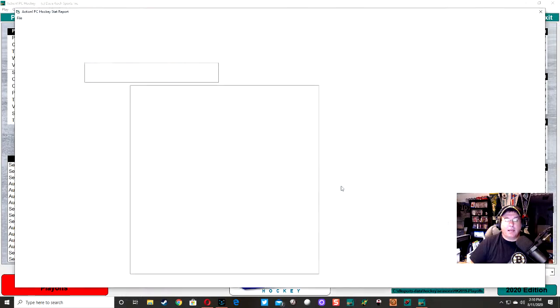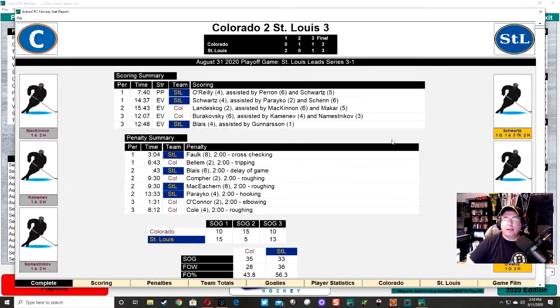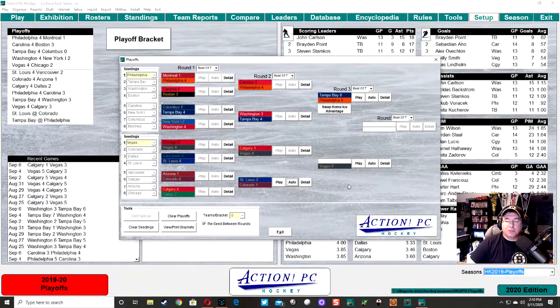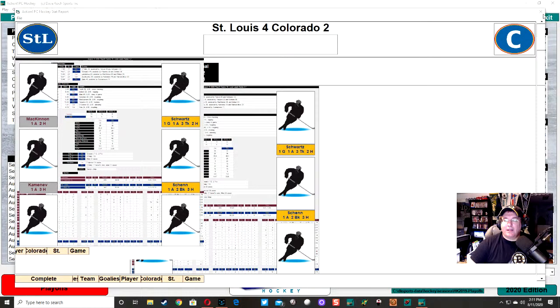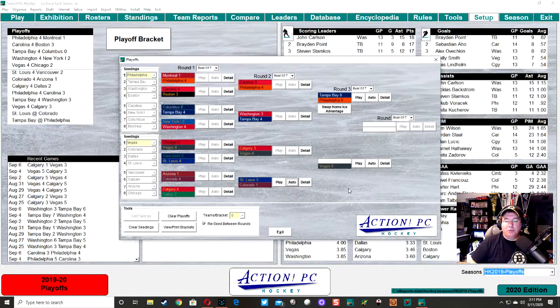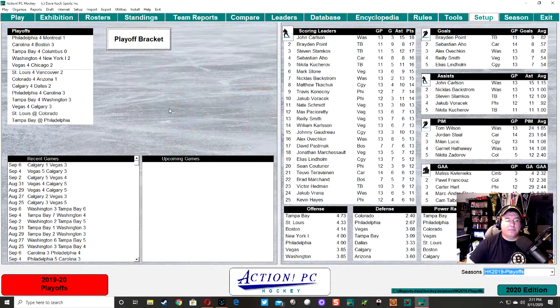As we play Game 4, St. Louis 3-2. So St. Louis is 1 game away from the conference finals, something that the Bruins couldn't do because they blew a 3-game lead back in round 1. Yes, they did. It's not the first time they've done that to me. And St. Louis does advance, winning the series 4-1. And so we have our series here: Vegas, St. Louis. So let's exit out.